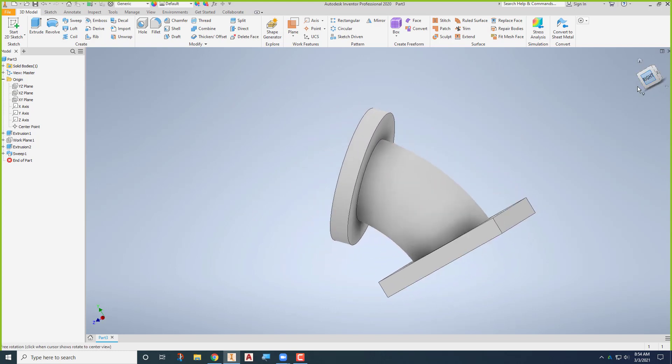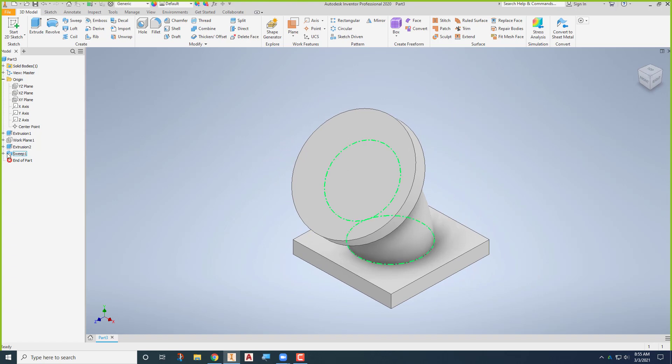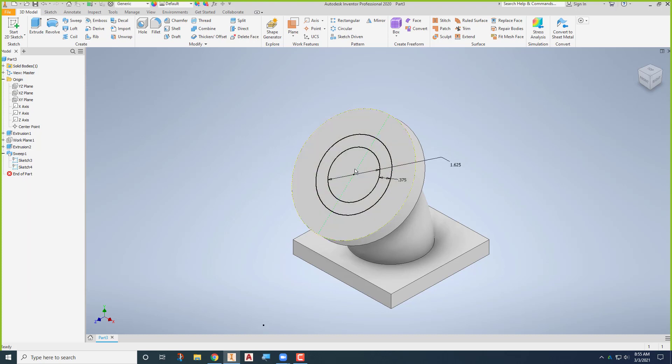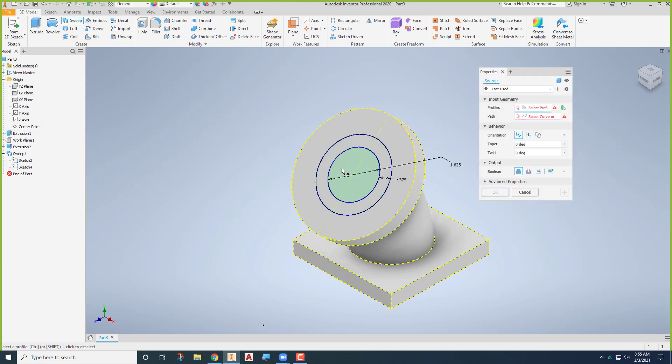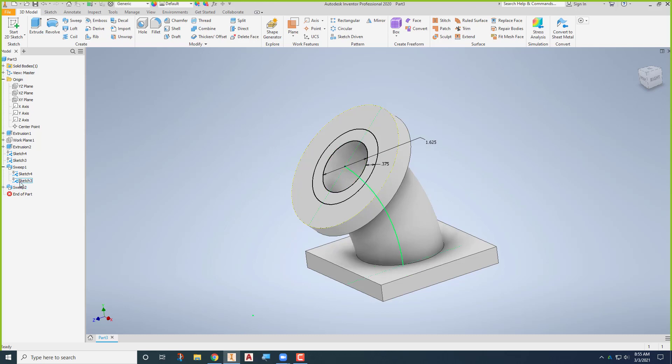Notice that as the elbow pipe comes through the square flange, it's not coming straight up here — it's normal down here, but not normal here. You can see how that makes a little difference. We'll come back and turn the visibility on both of these, then sweep and cut out the middle part. Sweep — there's the profile, and the curve is a little harder to see, you just find it in there. That's going to be the cut, we'll say okay. Now that cut is out, we can turn the visibility off on both of these.